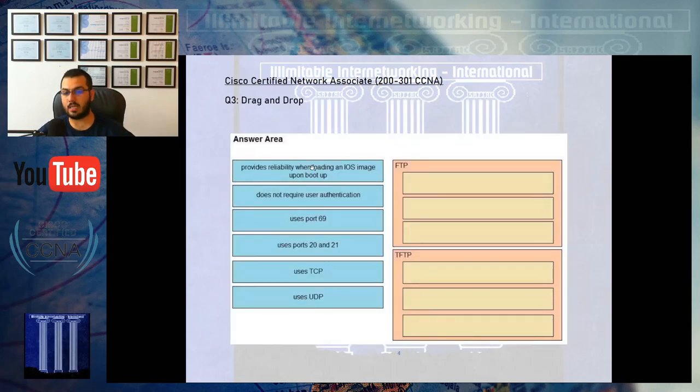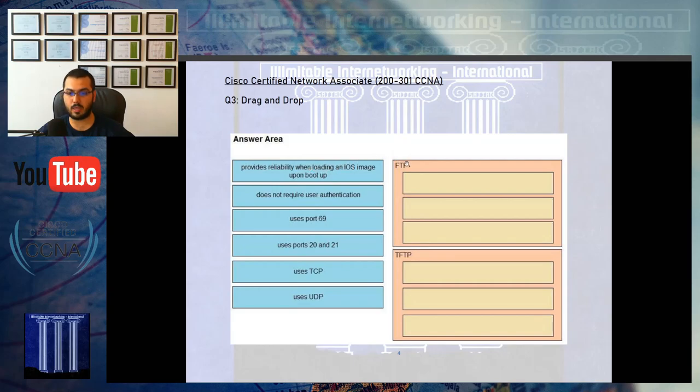So this is the drag and drop. In the exam I need to drag this item from here and drop it to the correct fact right here. So let's see how we will do that. There are six pieces of information, and you are really fortunate that they are six, because in the exam you might face 7 or 8 possibilities on the left and only 6 boxes on the right. So one of the answers is incorrect. I need to leave it on the left and choose the other correct 6 answers to drag and drop them to the right.